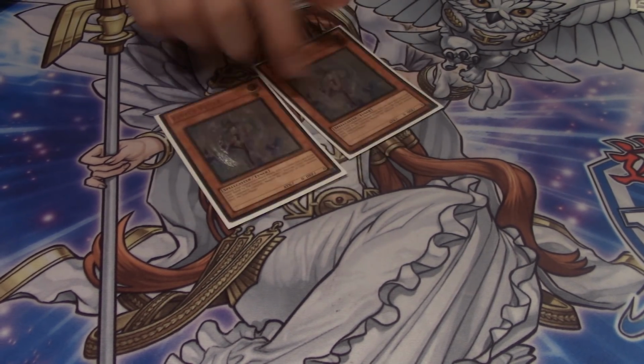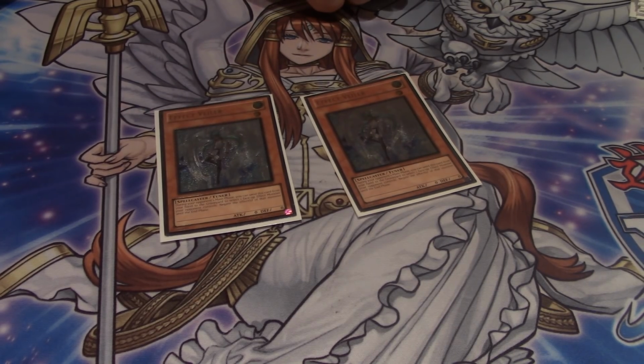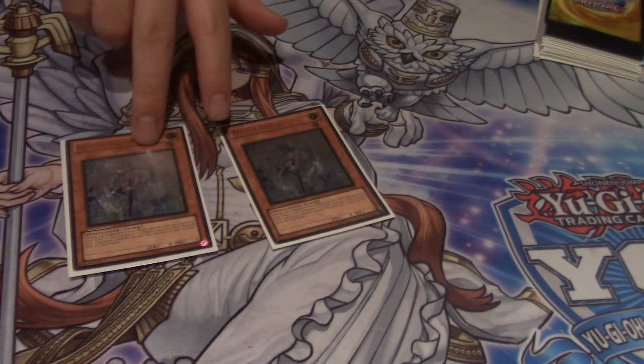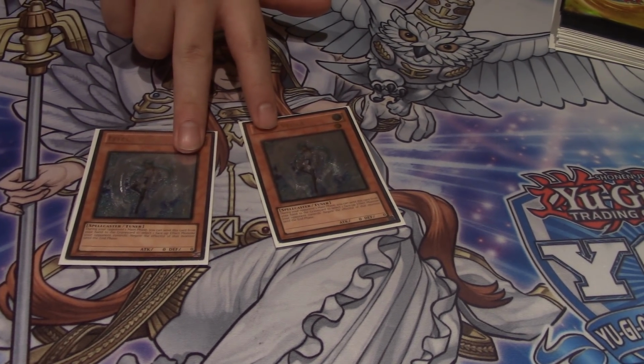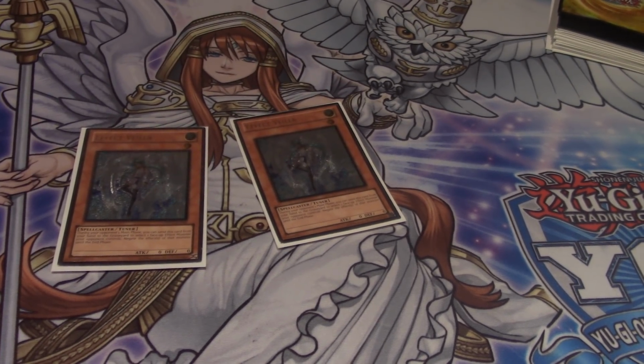And to wrap it up with 2 Effect Veilers, I felt that I would see a lot of Monarch players in this event, which I did. I played against 2 Monarch decks. I felt that I needed to play this card because it just stops Erebus and Aether from getting their engine going by dumping Prime and Pantheism.